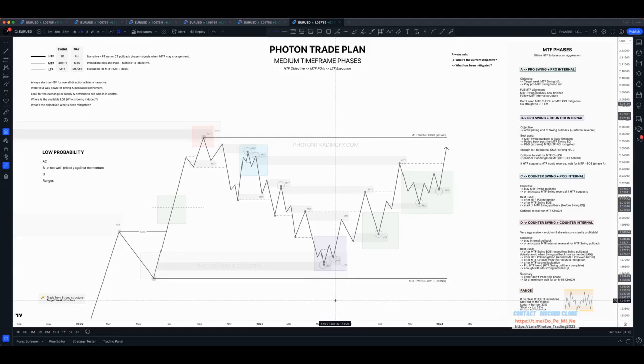But the way I think it would be good to go through these examples is, as you can probably see, I'm splitting them up between what I believe to be low probability setups, the medium probability setups, and then those high probability setups. Now, obviously, it's a bit of discretion as to exactly how you categorize the trades between those, but I'm going to try and make the distinctions as clear as possible. And we'll go from there.